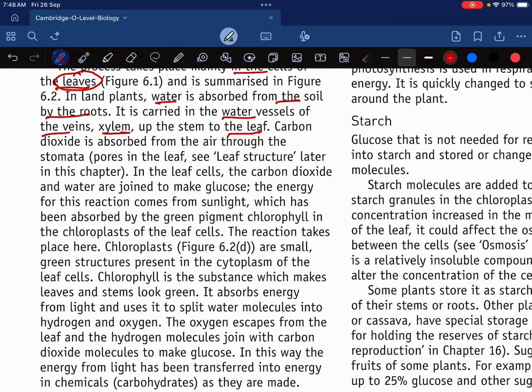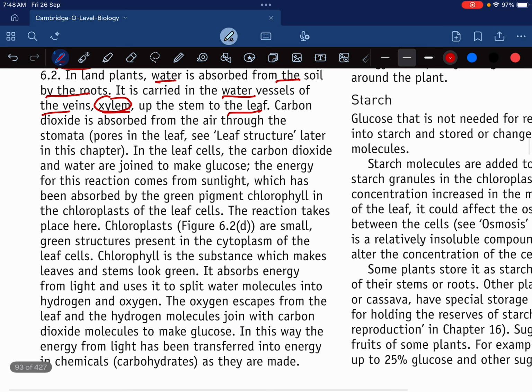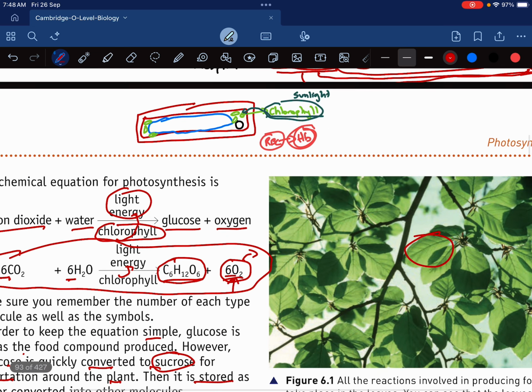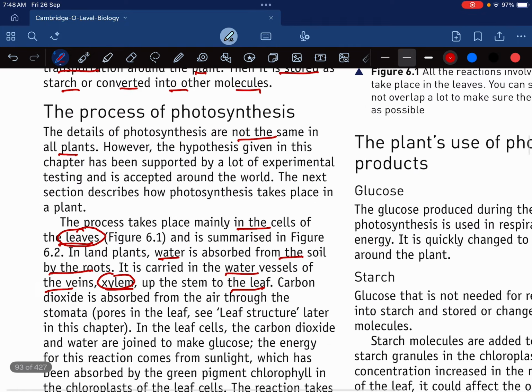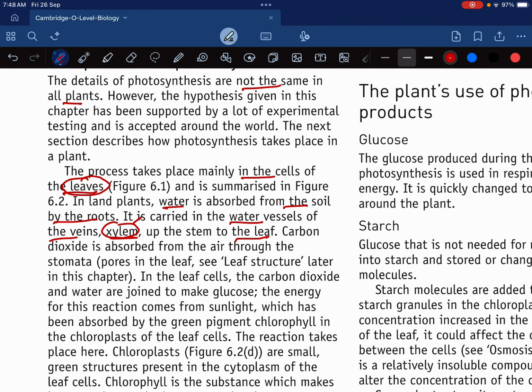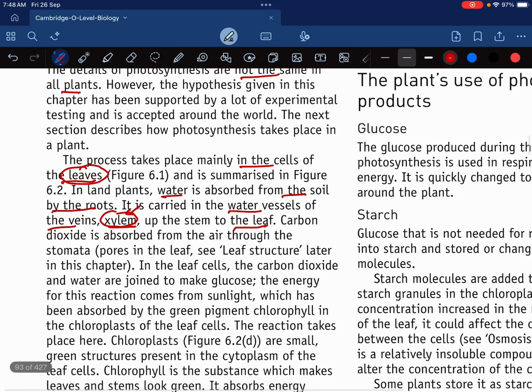So this water is coming from the soil. It's being absorbed into the roots of the plant, and then it's being transported up the xylem. Xylem is like a vessel, right? Xylem is like a vessel inside which the water is transported, right? Up to the stem of the leaf. Just like, let me give you an example, our blood is flowing in what? In arteries and veins, right? Just like that, water is being transported in xylem. It's like a lumen structure in which it is transported.